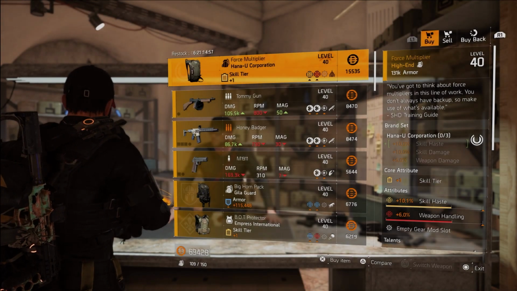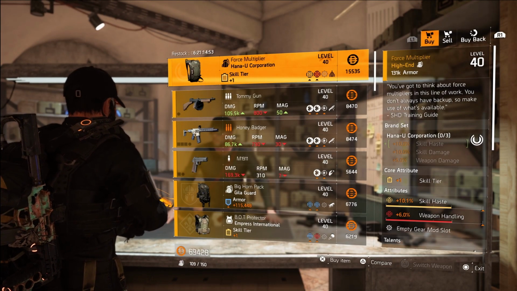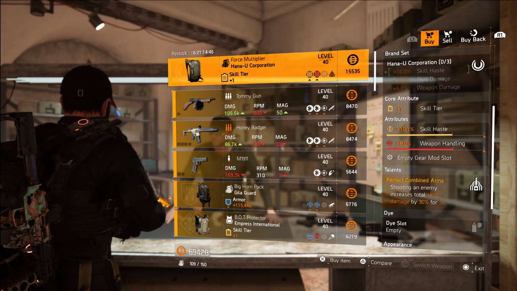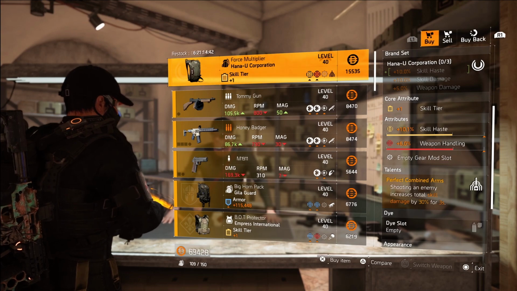And there we are guys, first vendor of today. The White House Backpack Force Multiplier, the named Hanyu with of course perfect combined arms on there. 10.1% skill ace, 6% weapon handling. Roll that weapon handling away for some skill damage. You have a very nice backpack.